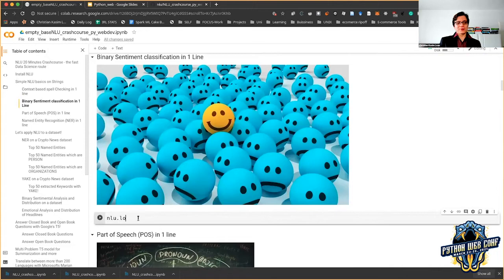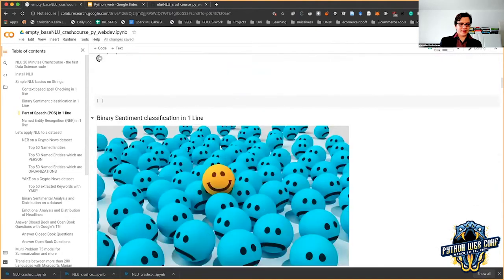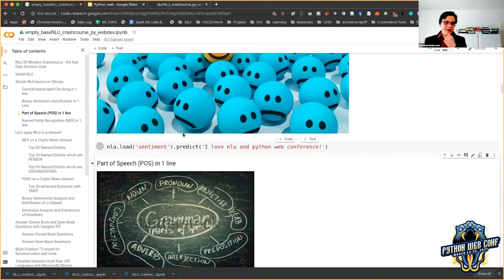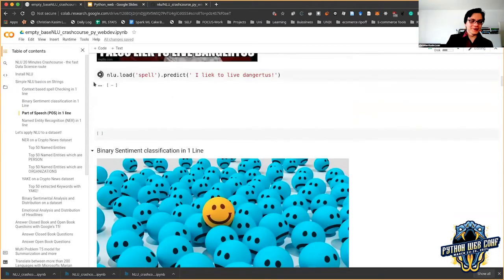So let's say you want to do sentiment. You just say NLU.load sentiment, and then you say dot predict, I love NLU and Python web conference. And then you run that. And after a couple of seconds, today I think the Google Colab notebooks are a little bit slow, so we need to be downloading this for a couple of seconds.